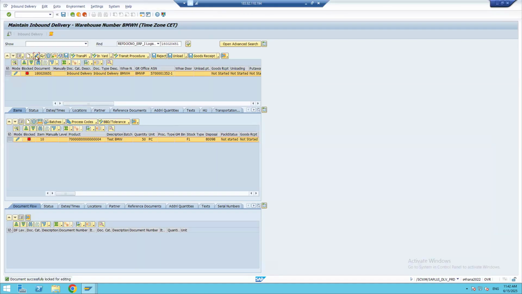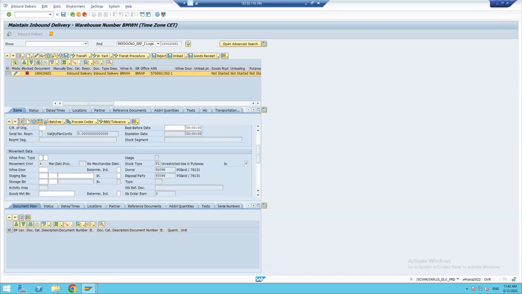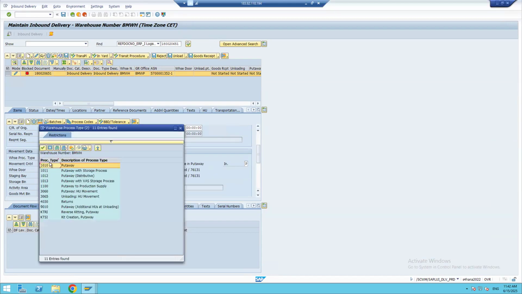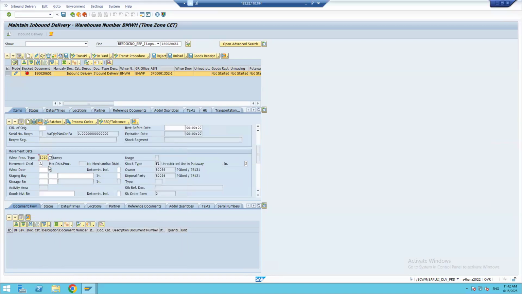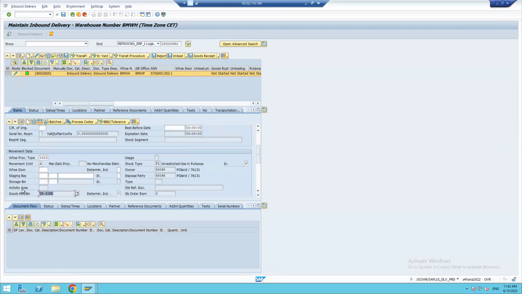Let's see. Go to form view. Here, if you see WPT. So what you will do here, once you create everything, maintain directly here, okay, and enter. Staging area also came from the WPT. Now you can save it. Clear? Now this is my old delivery, which I maintain manually, and I have my new delivery also, which triggers automatically based on the configuration.